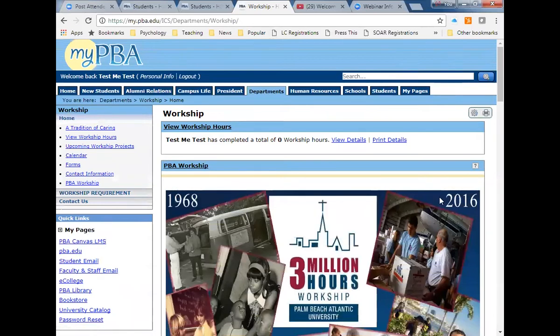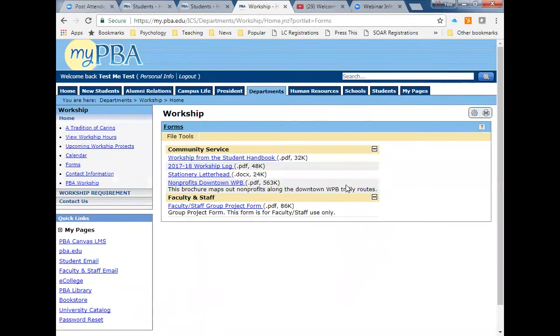I know some of you already did workship hours over the summer and you're interested in how to get credit for that. This is where you get that information. You click on forms and the 2017-2018 workship log. You'll also find the nonprofits in downtown West Palm Beach.